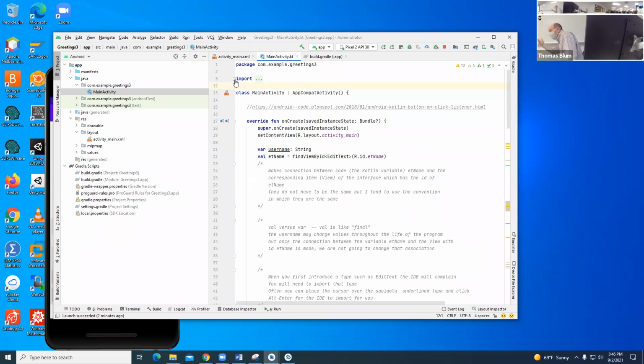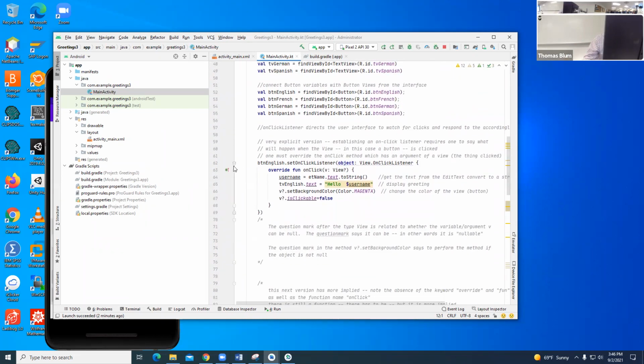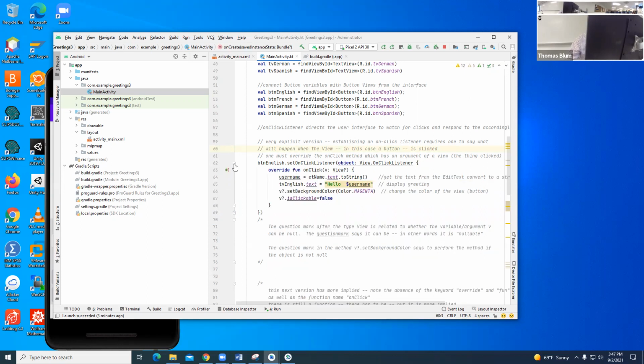So when I copy paste over to Word, I see them all. But when I'm over in Android Studio, I don't see them all, but they're there. They're just hidden. And I can do other collapsing. So here's something all related with clicking the button. I had a button for English, and here's all the stuff about clicking that button, and I can collapse it or expand it. So if you have something working and you don't need to be looking at it and don't need to be having it take up any space, you can collapse it.